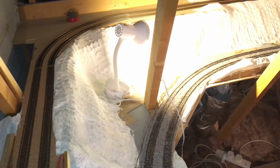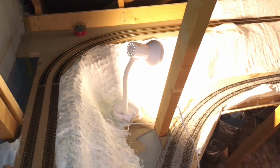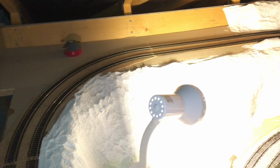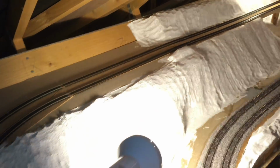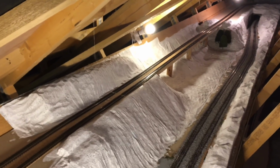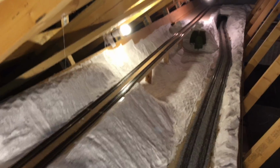I actually glued this track down. I didn't nail it down. I glued it down by just drawing, and you can just see between the sleepers there. I basically drew, if you like, with a squeezy PVA bottle, a very thin line, and then just put the track down on top of it. And that's a Pico approved method.